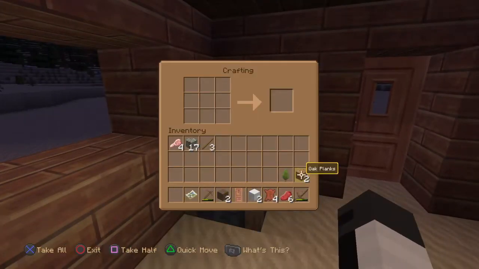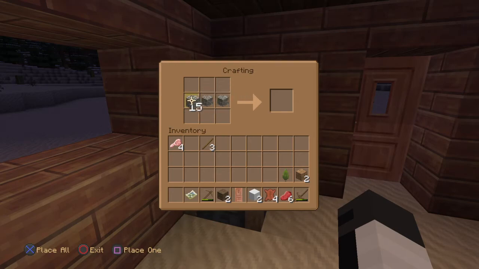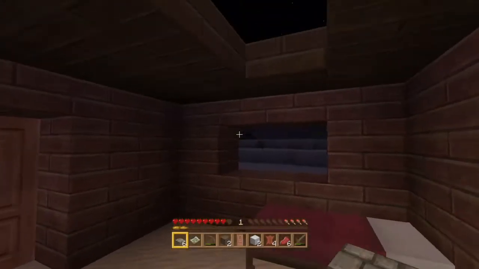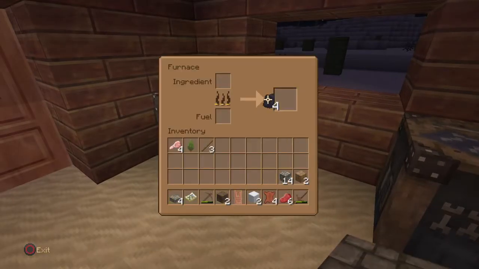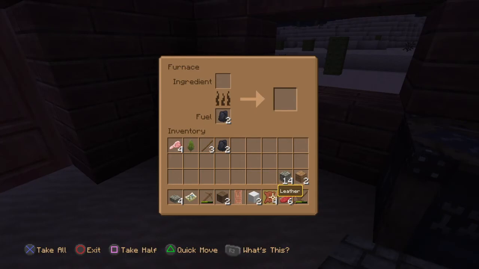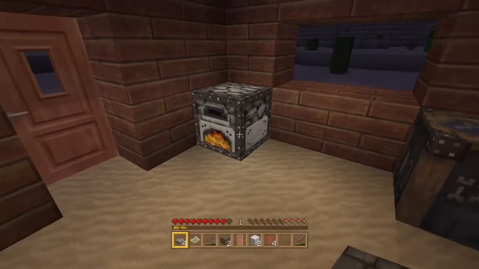Wow. This never happens to me. I look like a really bad Minecrafter here. It is what it is. Okay. I'm gonna need some torches, so this will be dinner for tonight.